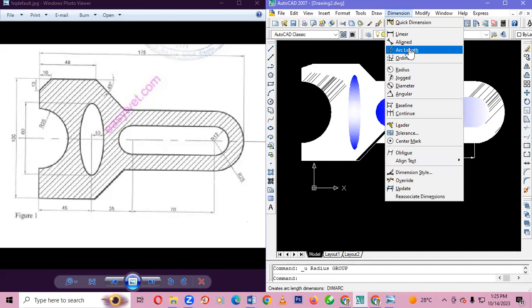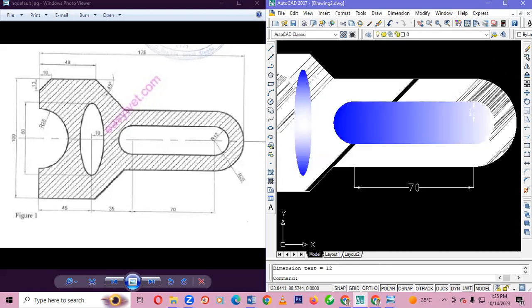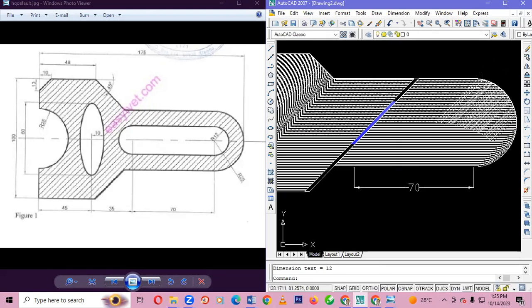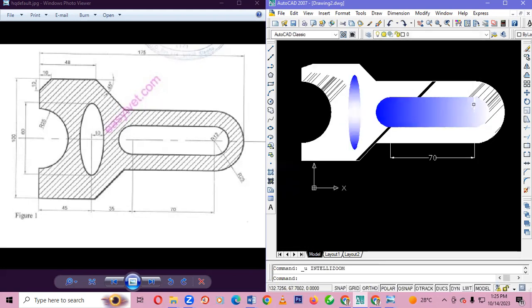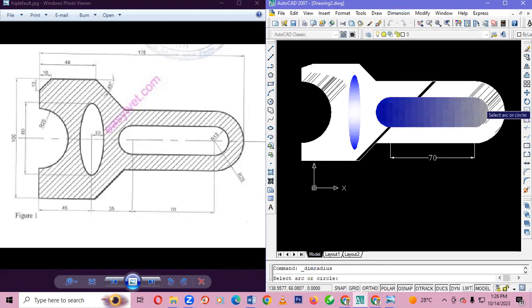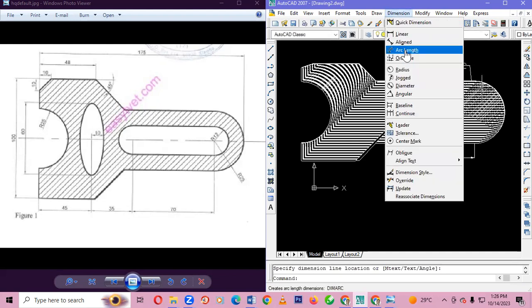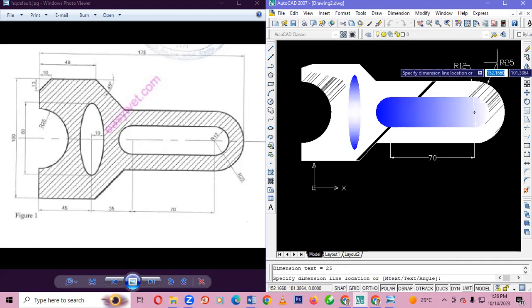So you choose dimension aligned. You are not seeing the measurements, but now when you look at it, you see 12 at that particular given case. So you can just undo. So when you click this particular given dimension, let me apply outside so that you can see. So you just click radius, you can select this, put it here. Then also dimension, radius. Yeah, then you select this, put it here, like this.